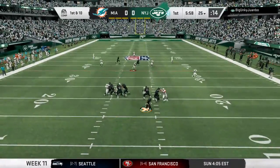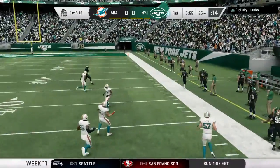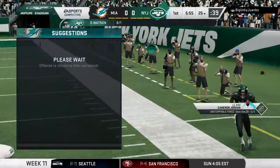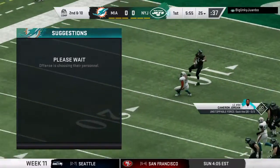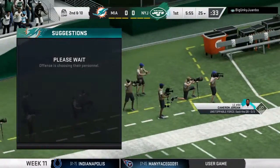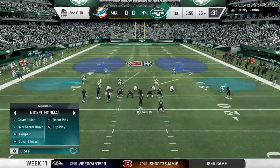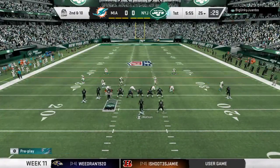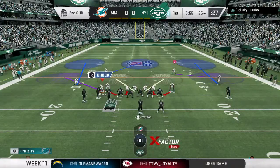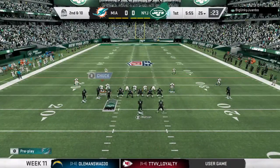Now a first down throw. Watson flushed out right. Well, he's going to take a shot right away. And that is incomplete. Showed off the arm strength there, but to no avail. Second down. Well, that certainly looked like something that they discussed all week in practice, getting ready for this one. Take the big shot right out of the gate. At worst, you'll open up the defense a little bit, loosen them up, have them back on their heels.